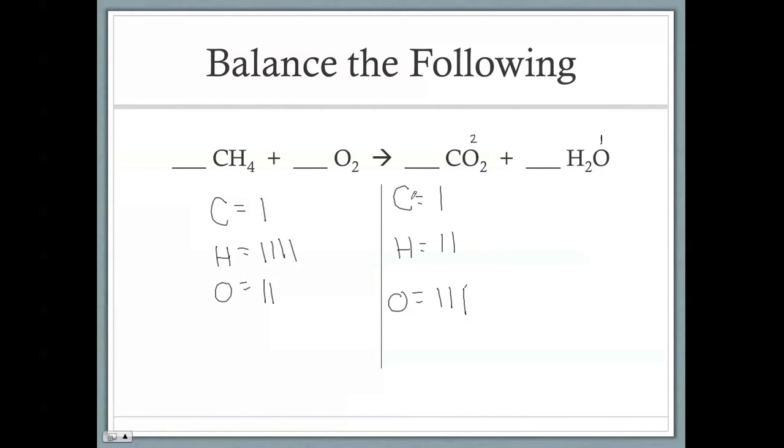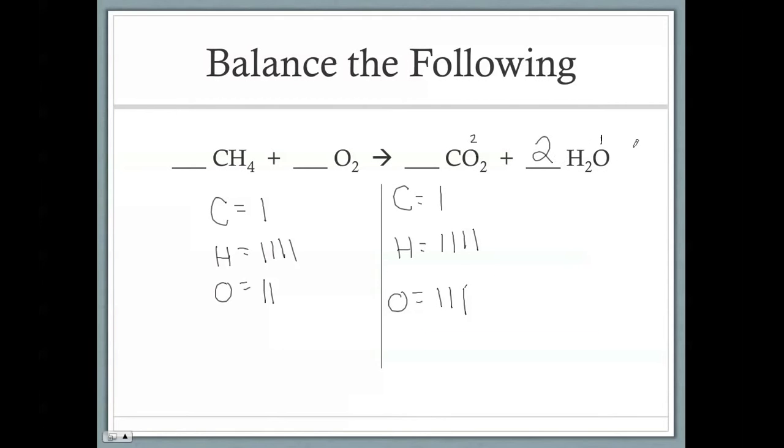My carbons are already balanced, so I can leave those alone. So then we're going to work with our oxygen. Now, normally that's the next thing on our list, but since it's in 2 spots, I'm going to hold off and see by balancing the hydrogens if that will balance out my oxygens. So if I already have 4 on the left, I want to think about what I can put in front of this H2 that will make me have a total of 4. Well, 2 times 2 can give me a total of 4. So that correctly balances that part.